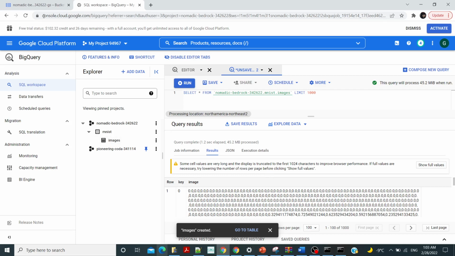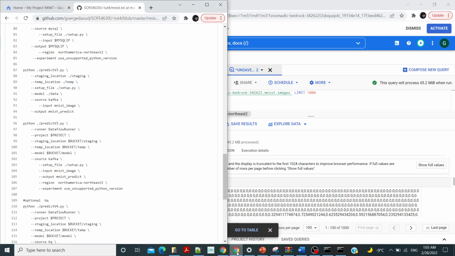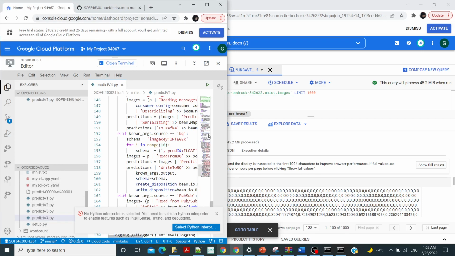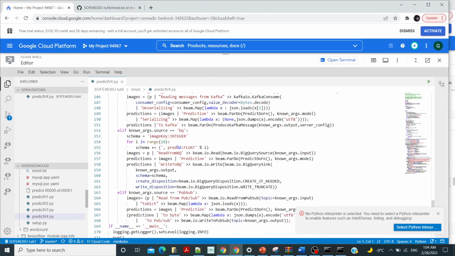So what we'll do, we will write another version of our code, which is called version 4. In version 4, there will be another option if the source is BQ.